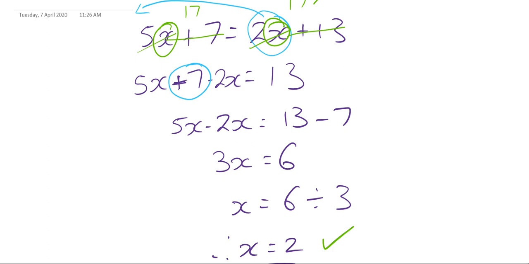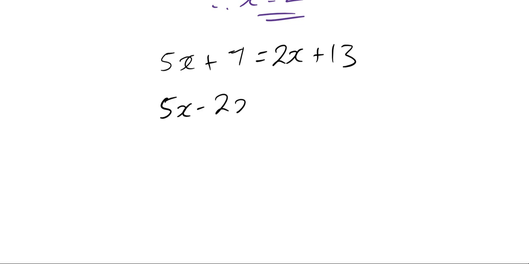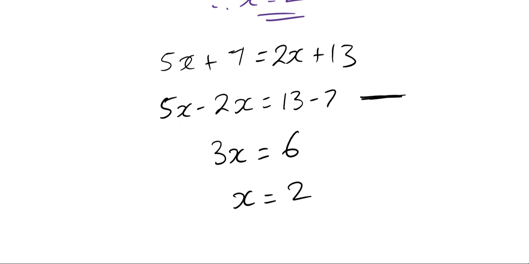So if I do that exact same question, I'm probably only going to do it in a few steps, and I'll show you why. So let's do the same question again, and I won't use as many steps this time, but if you need more steps, then you can use it. So I've got 5x plus 7 equals 2x plus 13. So then my first step would be to go 5x take 2x equals 13 take 7. So I've done that first bit straight away all in one step. Next, I've got 3x is going to equal to 6, and then I know 6 divided by 3 is 2.